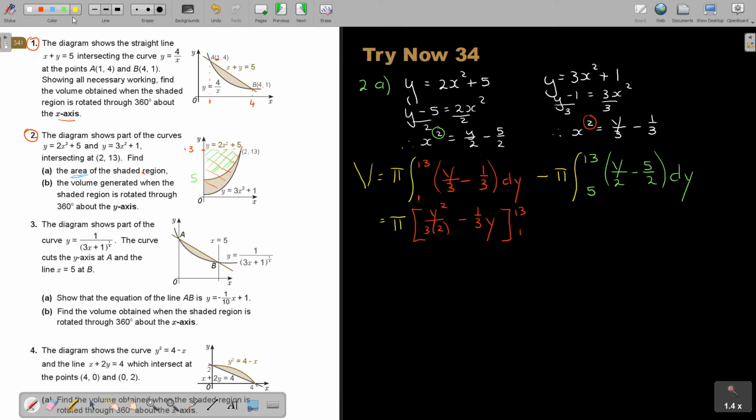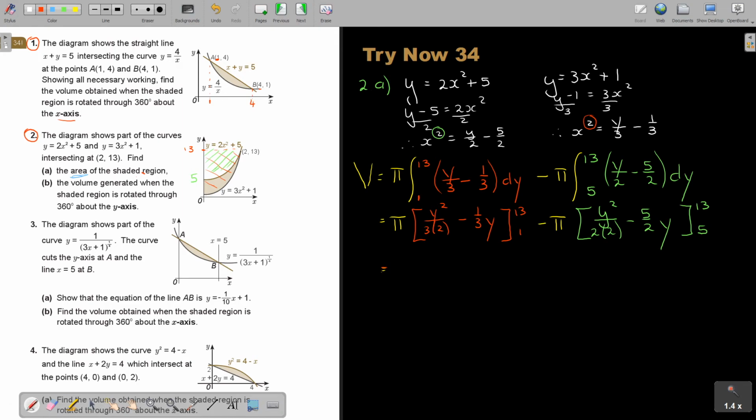and it's going to be from 13 to 1. I just brought in a little bit of yellow, but it was not necessary. And this one is going to be y squared over, don't forget, that is that 2, and this is this 2, minus 5 over 2 y, and that is going to be from 13 to 5. Now I think I can go for substitution already.